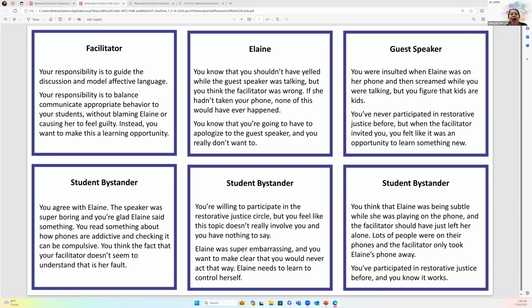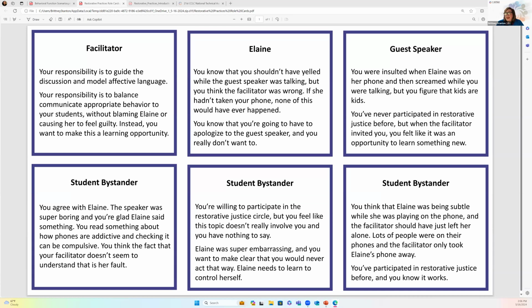This is your first time participating in a restorative circle, but you feel like this is a cool opportunity. Now our first student is Brittany. Say hi, Brittany. Hi. So I'm going to agree in this situation. I'll be a student bystander who's behind Elaine. We might recall when Yana was sharing that Elaine was feeling really bored.